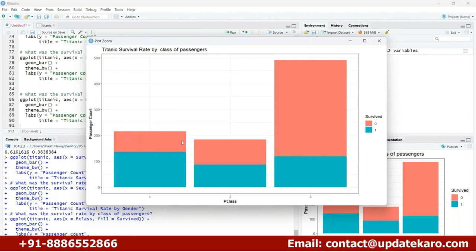See, the mortality rate is also low. Here you can see that the second class passengers are very less, we can say, as compared to both classes, so it's like 50-50%. And in the third class you will see that the mortality rate is very high and the survival rate is very low, but it's again more than the survival rate of class 2. So that's how you can read the plot.